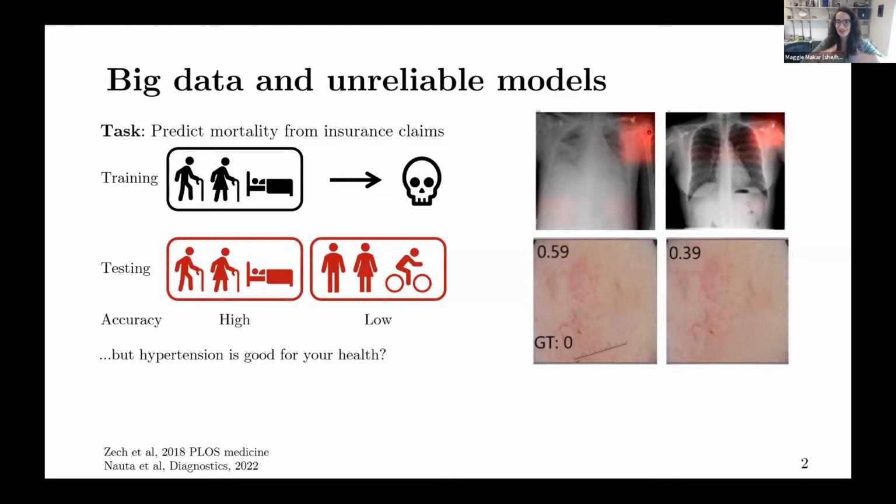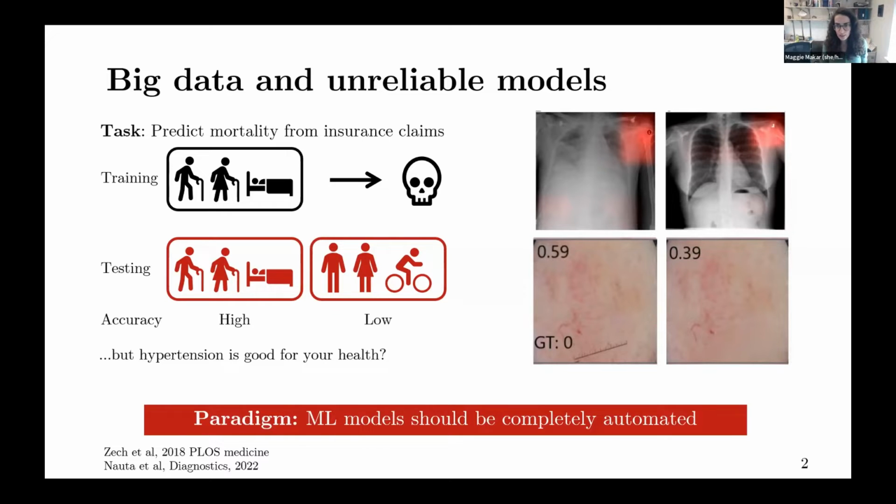And obviously, all of us as humans here can look at these examples and we can immediately identify what the failure is, and we can think of ways to mitigate it. But the reason why this failure mode was happening is because it was reflecting a paradigm that was and still is very common in machine learning, which is let the big data speak for itself. Let us, as much as possible, automate the process and not rely on human knowledge when we're trying to create these models. And this paradigm misses a really important opportunity for us to incorporate causal knowledge that we as humans have accumulated over decades and decades of experimentation and gathering knowledge through different scientific disciplines.